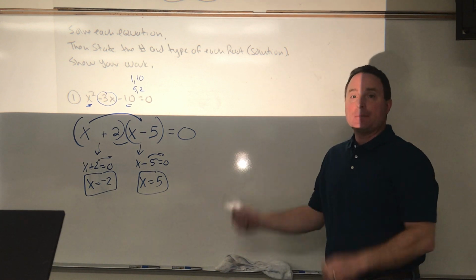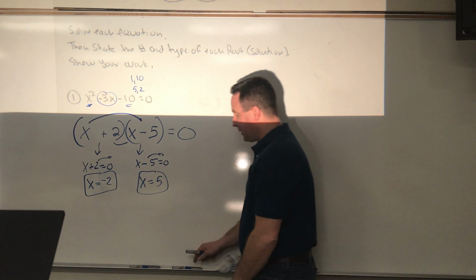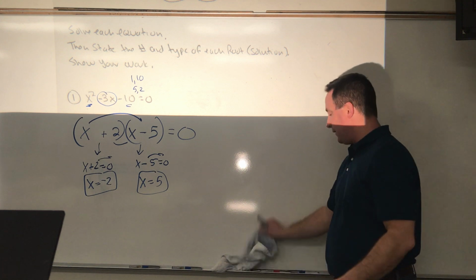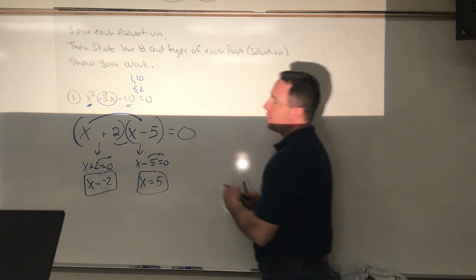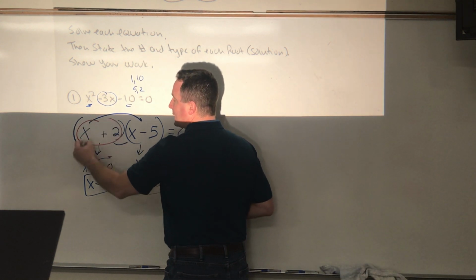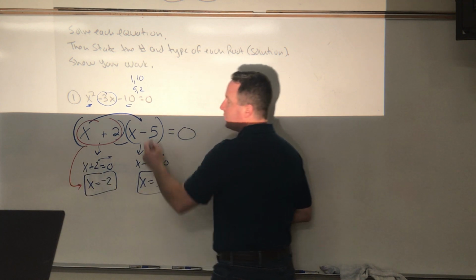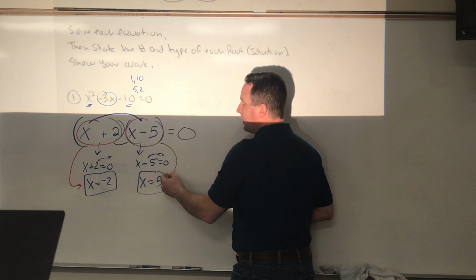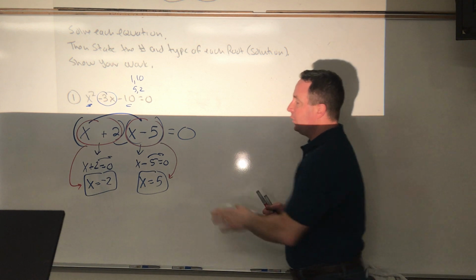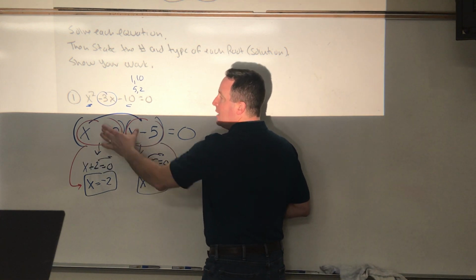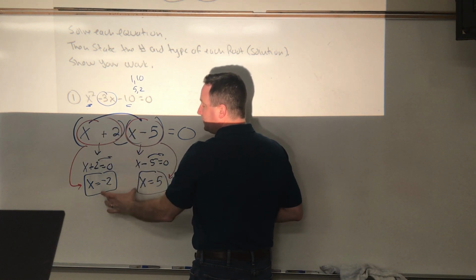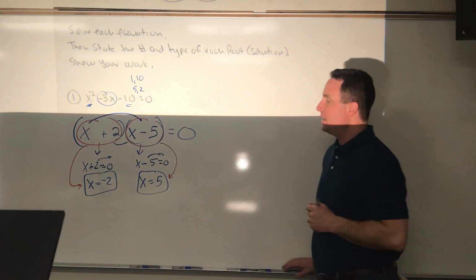But hopefully as we're getting better at this factoring business, you can maybe skip that step. If you didn't, that's fine. But some of you might be able to go right from here. If you see x plus 2, you know the solution is -2. x minus 5, the solution is 5. So you don't necessarily have to show this amount of work, but you should show how it gets factored and then the two solutions.